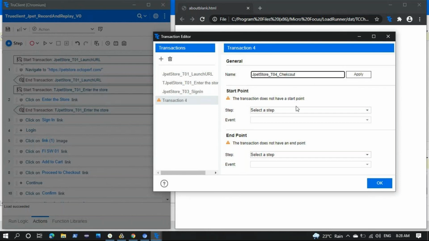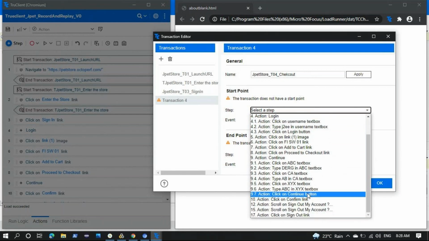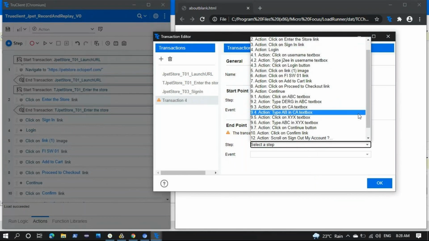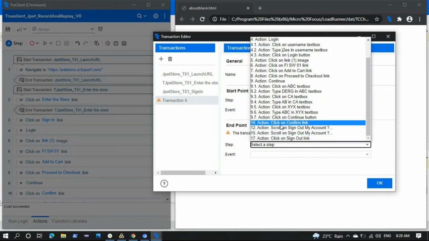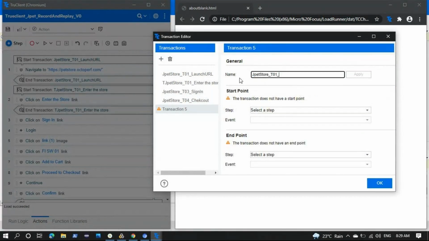So in checkout, I will select this one, click on continue, and then click on confirm, this one, apply. Then you can have log out.